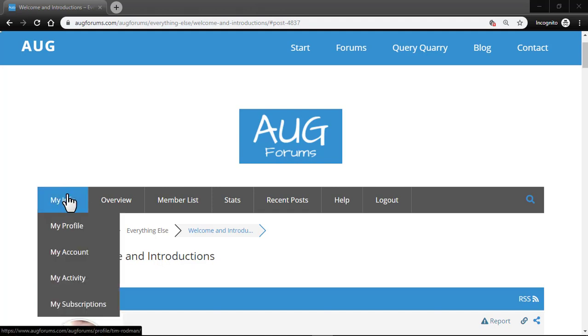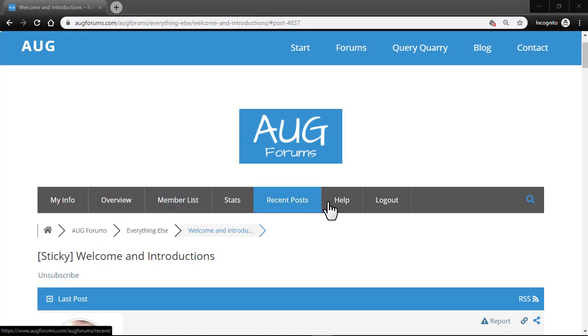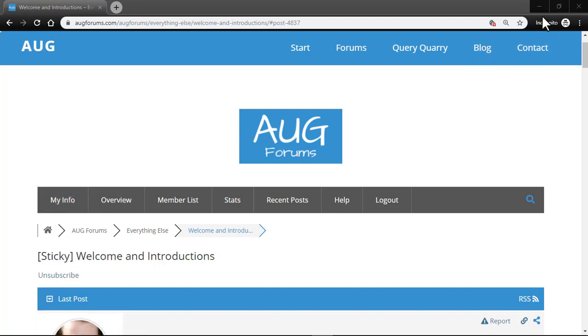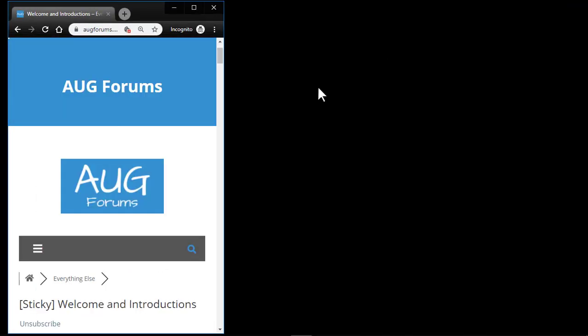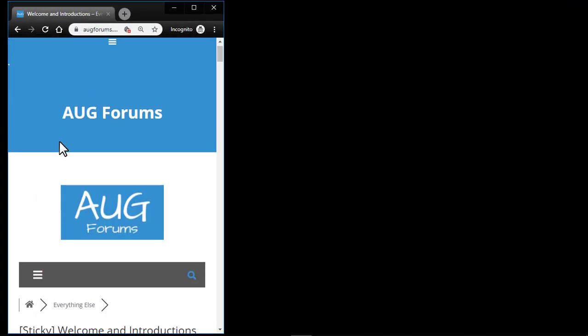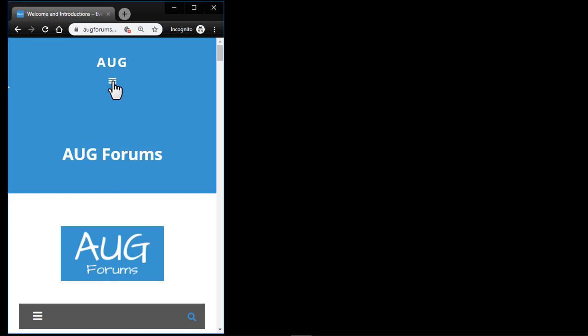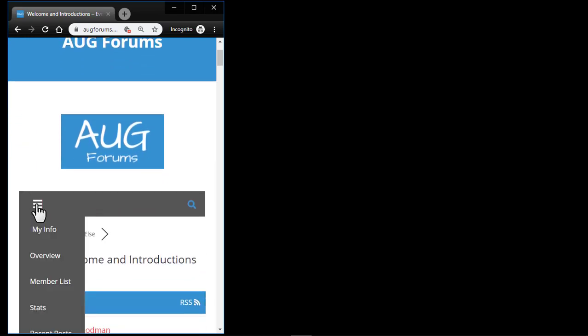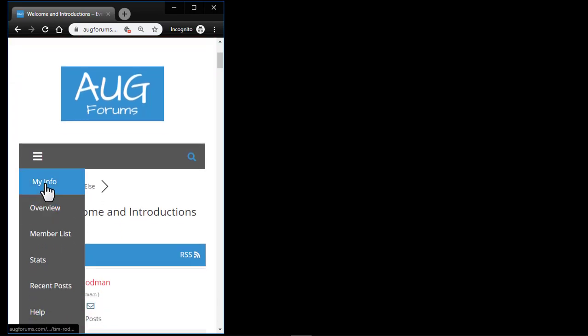With the exception of this My Info area, all of the other options on the menu are just regular buttons. But with My Info, if you hover over it, these are the real menu options here, these 4 options underneath it. Now, before I click on one of these, I want to quickly show you what this looks like on mobile. Just like we saw up on the top for the main website menu, you have to click the 3 lines to see the options. When you get into the AUG Forums menu, it's the same thing. Click on the 3 options. And then for this My Info area, you don't get the hover over it capability. So what you have to actually do is click on it.